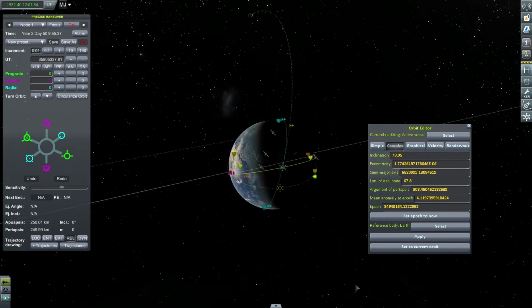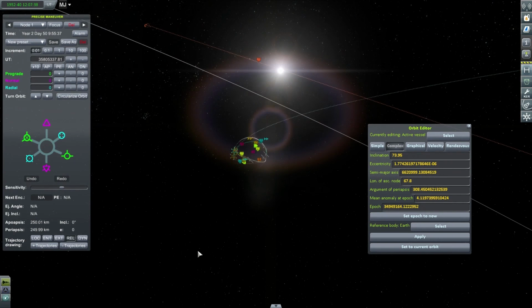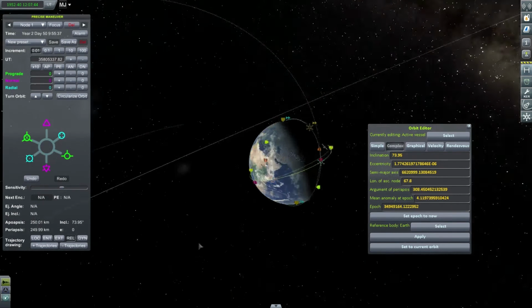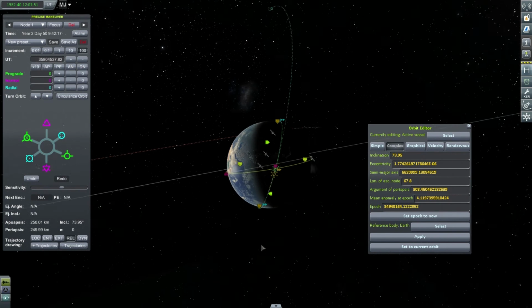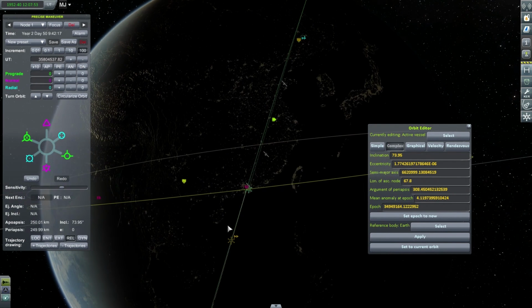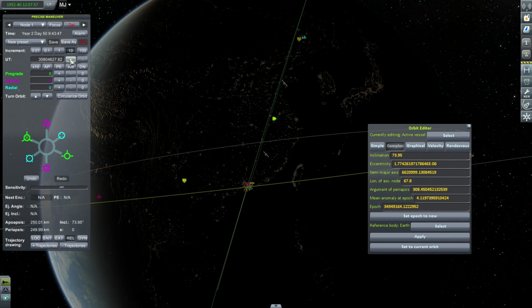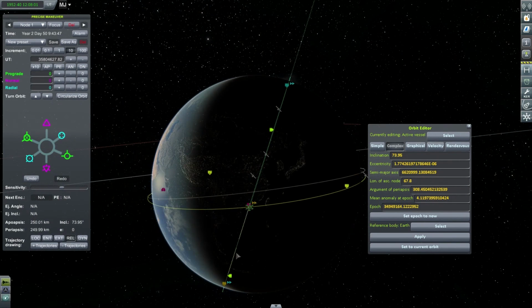Yeah, that's close enough. Alrighty. So now we are in the plane of our ejection maneuver. So all we need to do now is just tap this for a moment, and then bring the orbit back a few degrees. Try to get it as lined up as possible, like this. That's close-ish. Yeah, that's basically it.